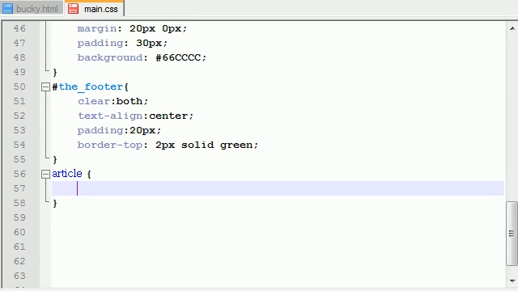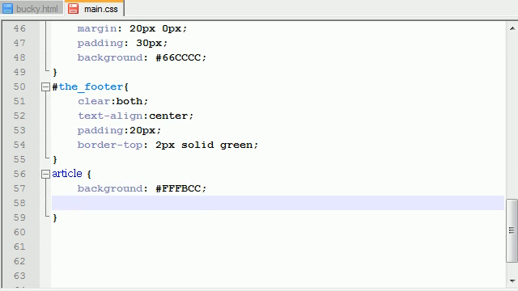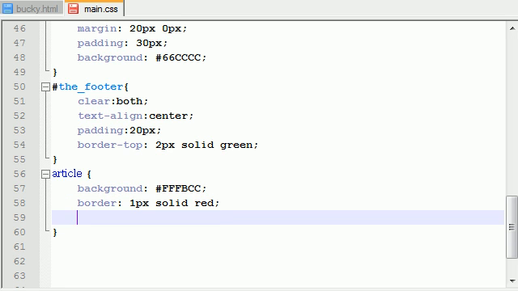and now we can apply the properties to each individual article. For example, we can give each one a background color, and let me give it a nice peach color, guys. So that should be something light. And also, let me give it a border. Let's see, what border would be good with that? A red border, maybe. So border equals 1 pixel solid red. Not nerd, red. That's a little bit better.